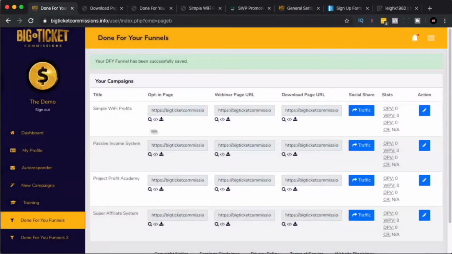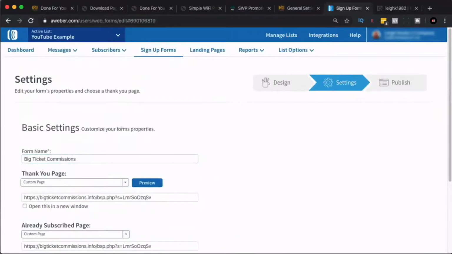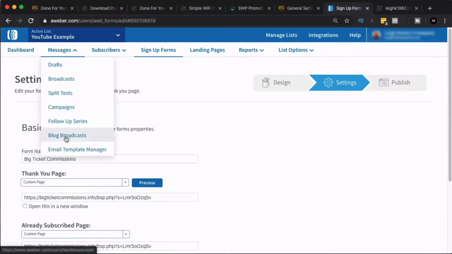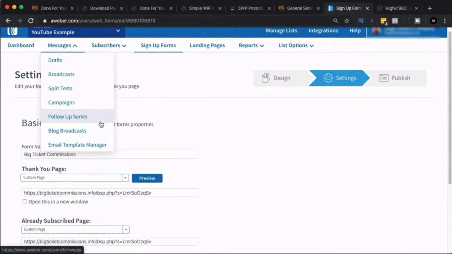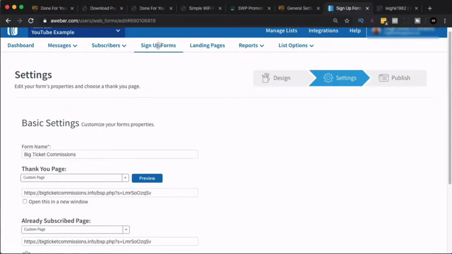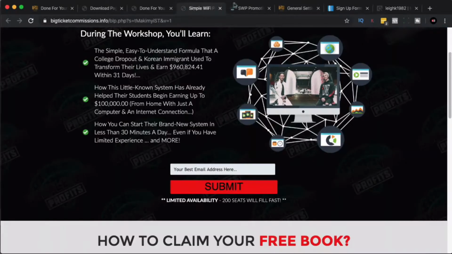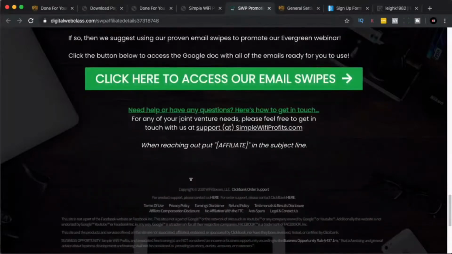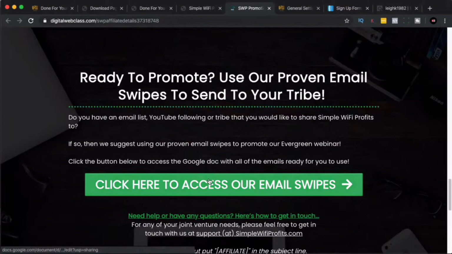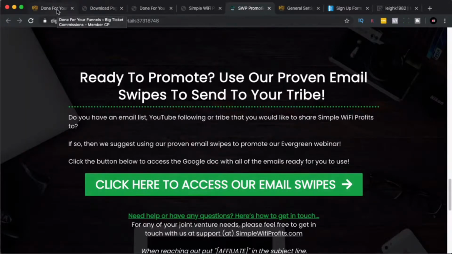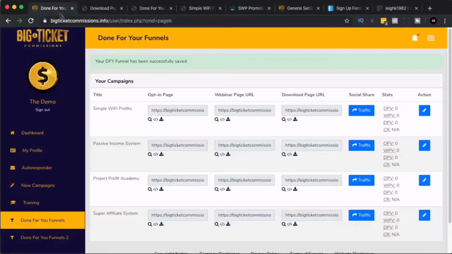What we would recommend is also to, once you've got this system set up, to go to your autoresponder. So just say it's Aweber. I would then go to messages, and I would create a follow-up sequence or series with a variety of emails that would drop in every single day. Now, depending on the product that you use, you're going to have a variety of emails ready for you. Like we mentioned with this one, we can go ahead and we can get the swipes, so we can start implementing them in a follow-up sequence, basically to get people to rewatch the video again, to get more eyes on that video, to get more potential conversions for your big ticket campaign.